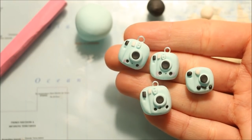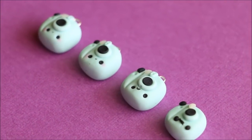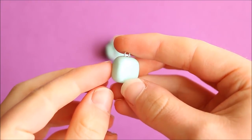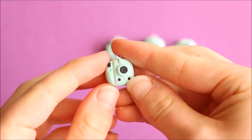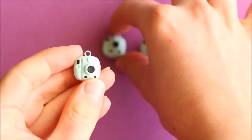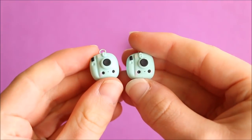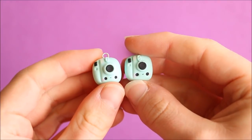Anyway, I went ahead and baked all those, and then here's what they look like once they're finished, I guess. So I'll show you them in a little bit more detail. Here is the one that I've made at my own pace, how I would usually make it, which is my normal standard. Here is the one I made at 5 minutes, which I'm actually very impressed with. I think it looks very similar to the one I would usually make, so I'm quite happy with that one.